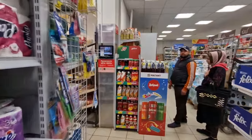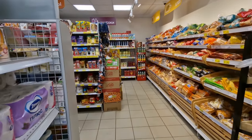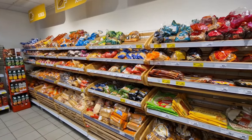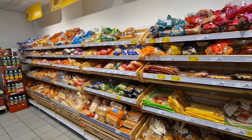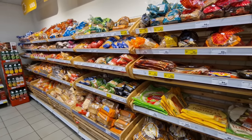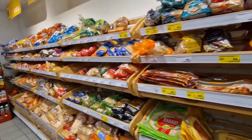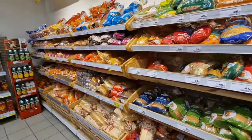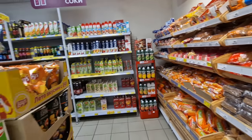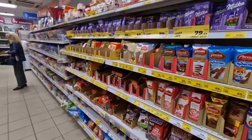They don't have an in-house bakery here but obviously we saw the bread outside in the corridor, and there are a couple of bakeries very close walking distance as well. All this is packaged bread that would come in every morning. Most of the time they only get four or six of something - there's no need to get whole trays and shelves of it because it's short expiry, so they get a few days worth and then another delivery.